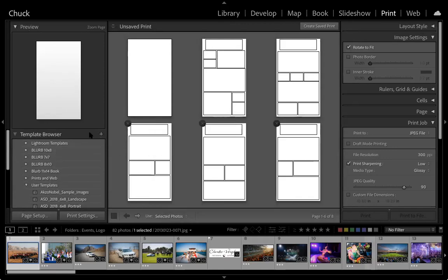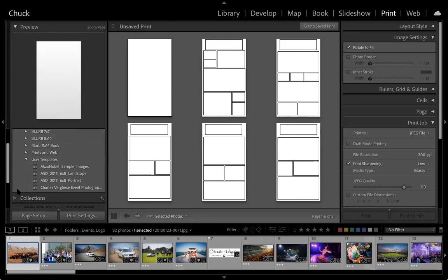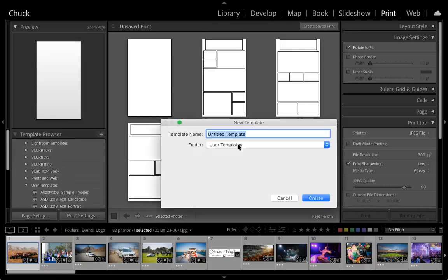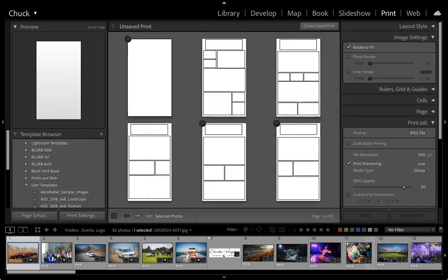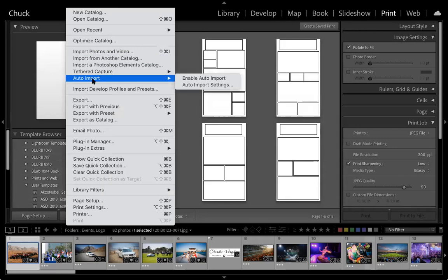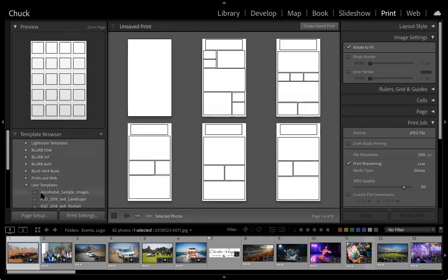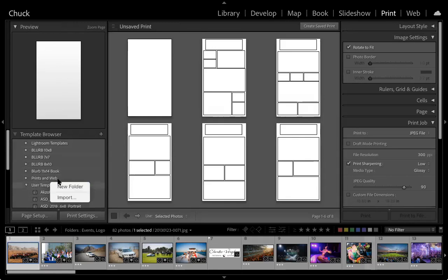There's a plus sign, there's no minus sign. Okay, so then you see a plus sign.